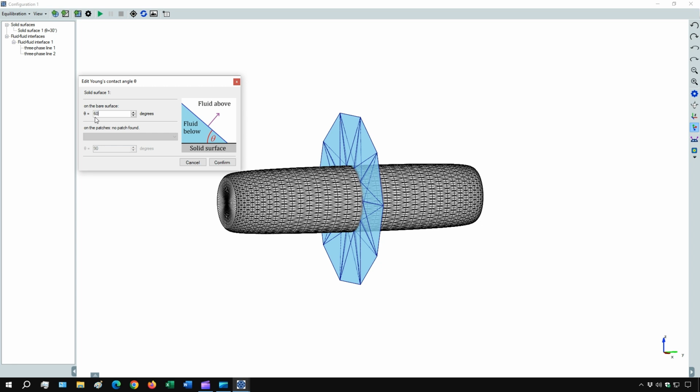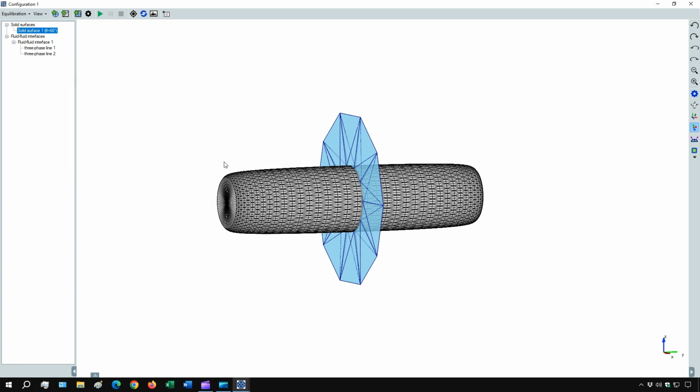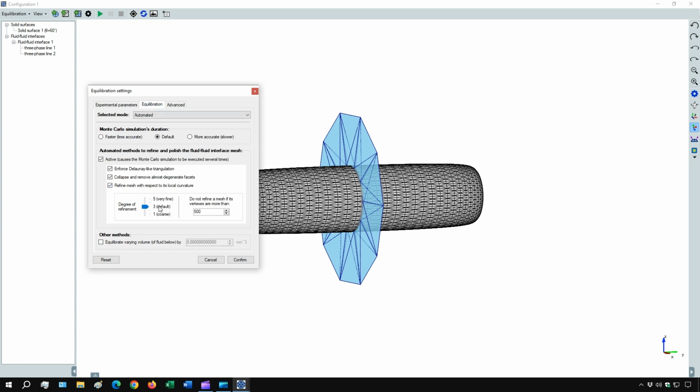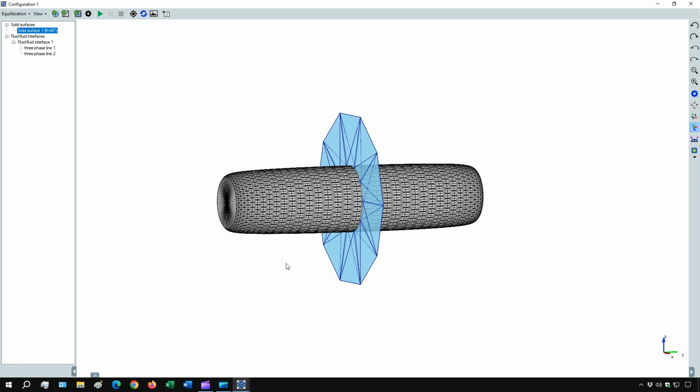I now set it to 60 degrees, so the water droplet will form a slightly larger contact angle on the cylinder surface. The experimental settings are the same as before, and I select again to grow the droplet's volume by 1 cubic millimeter, so that we will simulate a water droplet with the same volume as before. I now launch the equilibration.